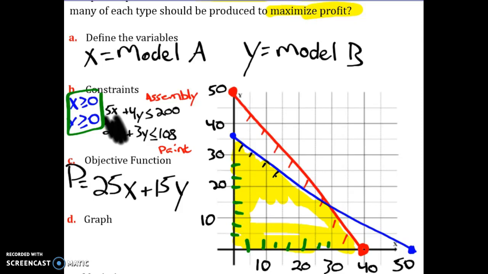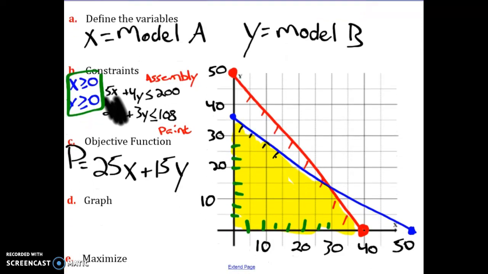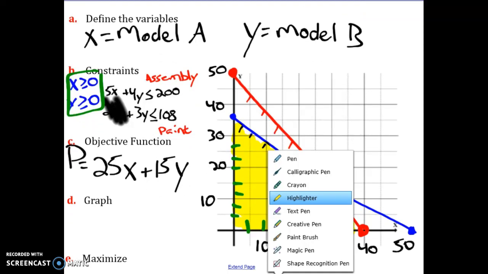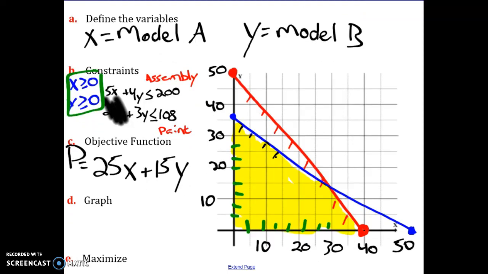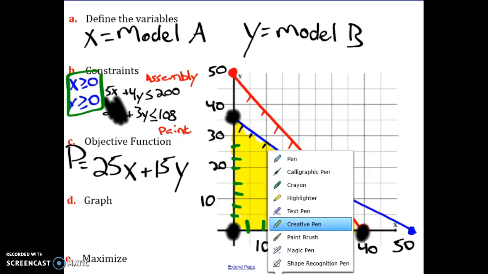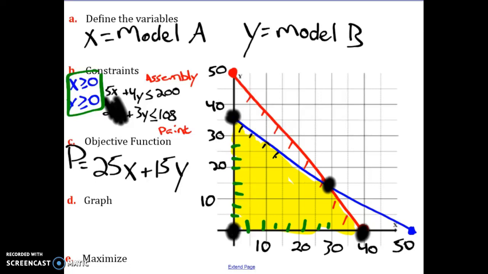That means any point anywhere in this region will satisfy both of those equations. Well, I guess technically all four. What we want to do is pay special attention to the vertices. So these little intersection points or corners of my graph. So the different options we have, I'm just going to write this underneath the graph section, is we have a y-intercept up on the y-axis. That was 0, 36.